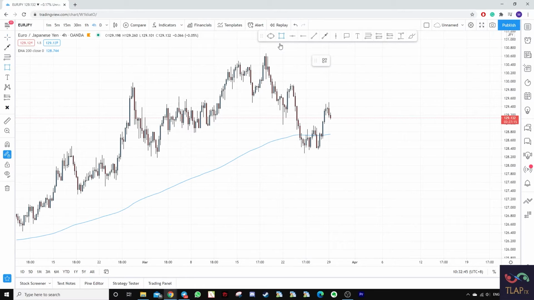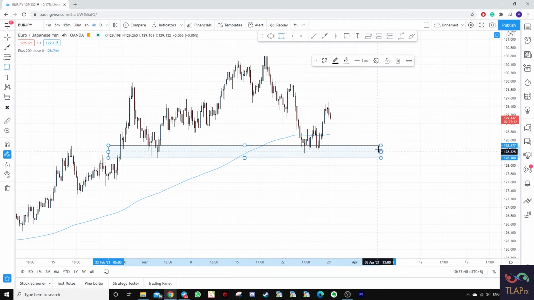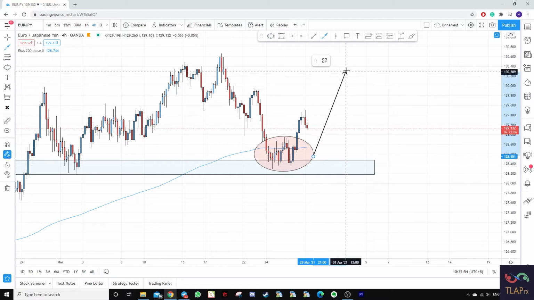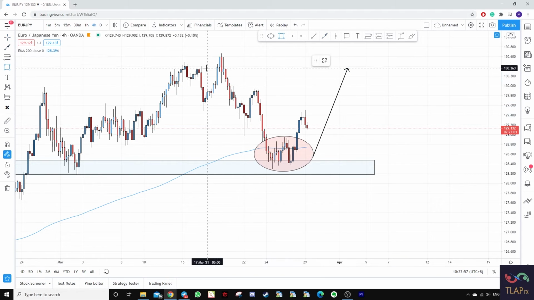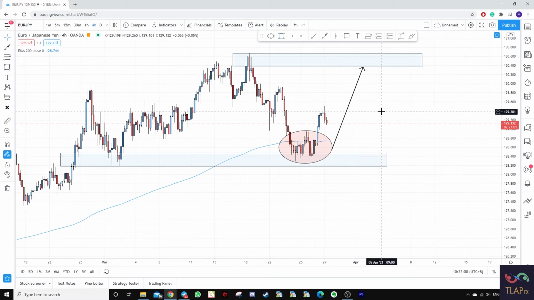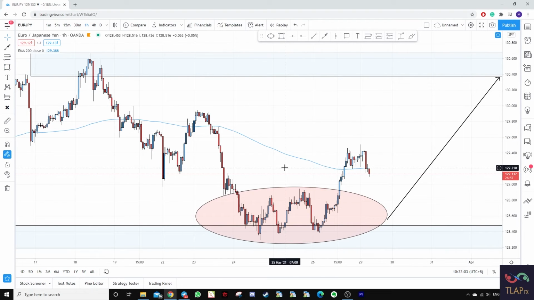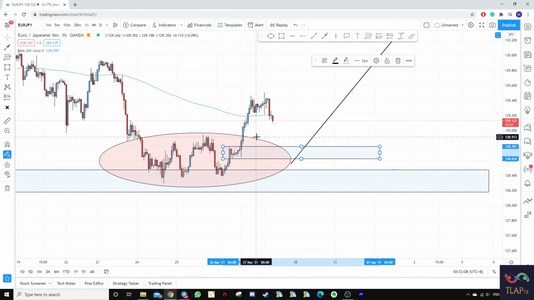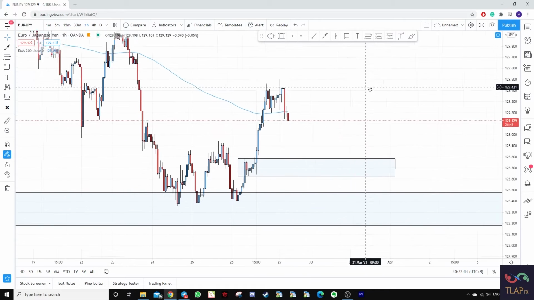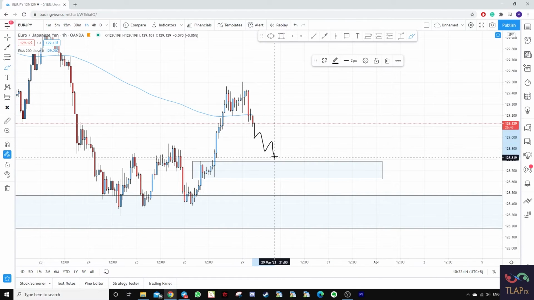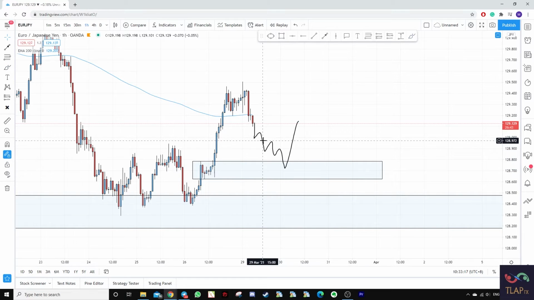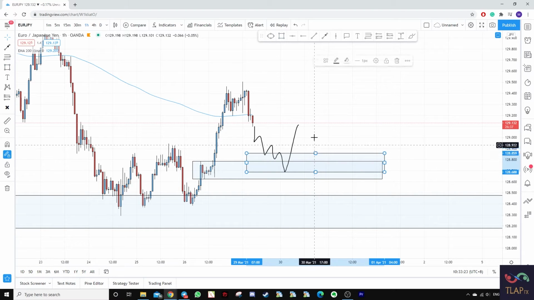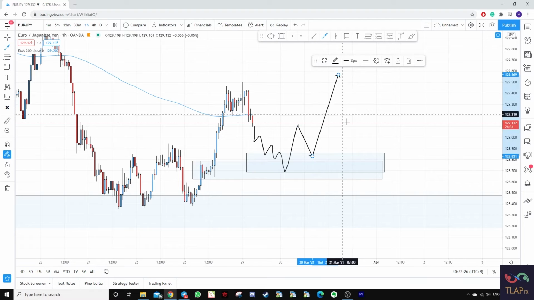Over here we have Euro-Yen. A clear zone can be defined over here, and prices made a double bottom. And with this projection, we are looking for an upside move towards this previous high. So dropping down to the hourly time frame, you can clearly see a nice zone over here. And here is where we get to look deeper into the analysis, looking for a downside move, creating this pattern over here. So over here we can draw an order block and wait for a pullback for a long entry.